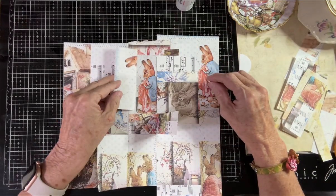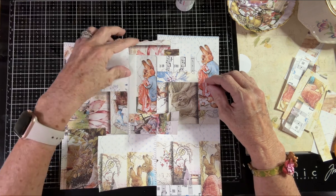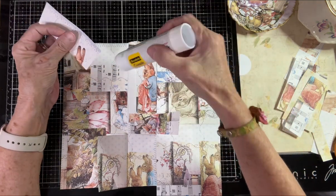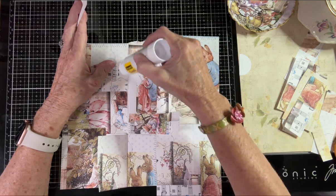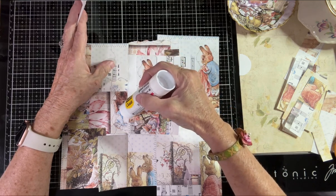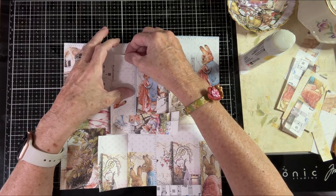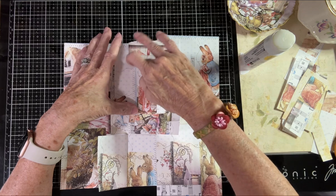Maybe this blue piece. No, because his ears are cut off. Or I could do that. That's got some stitching. Okay, yeah. We'll do that. Perfect. It's like a blue and white polka dot. Might not be showing up in the camera very well, but it is. And that way I'll be able to not have his ears cut off. That would be kind of mean.